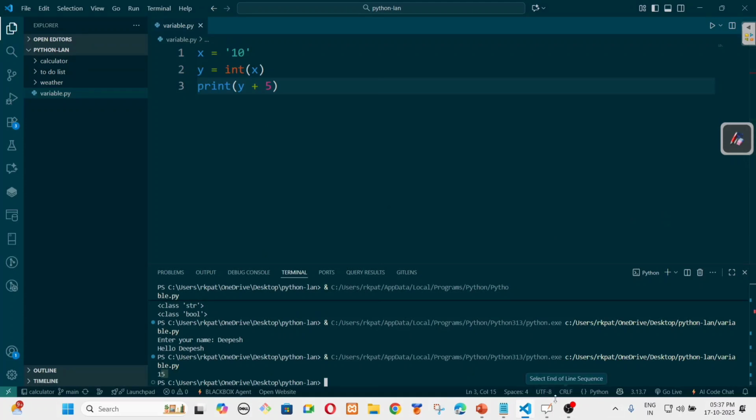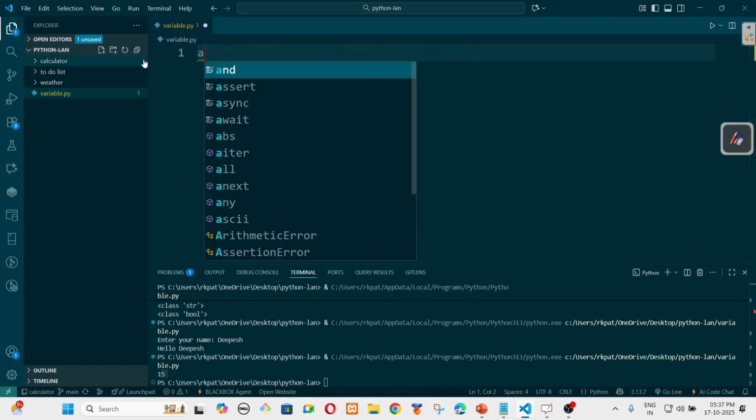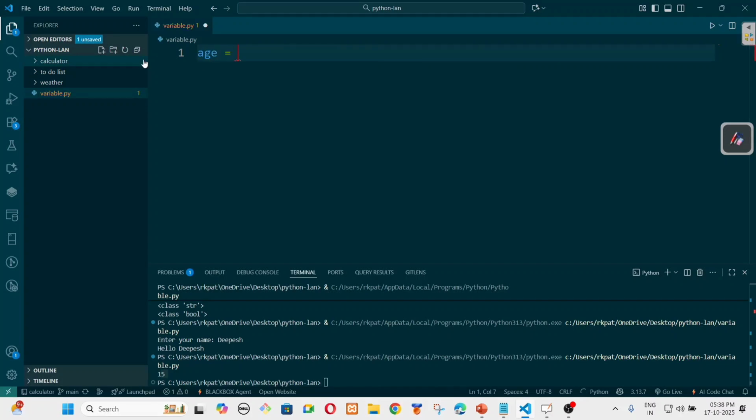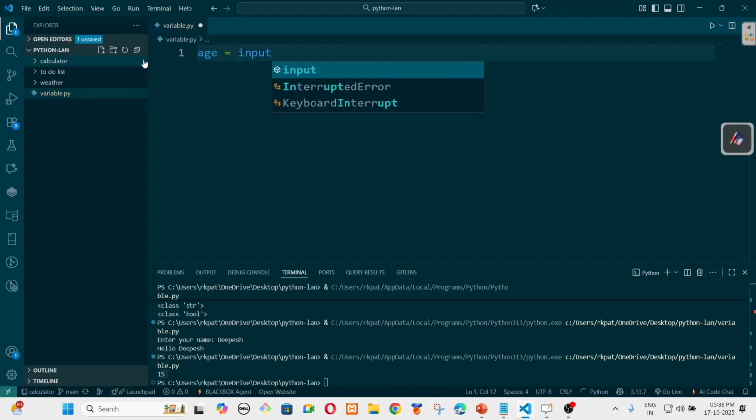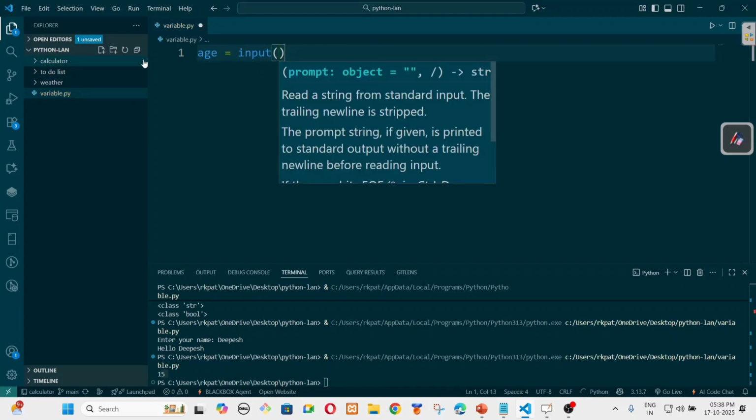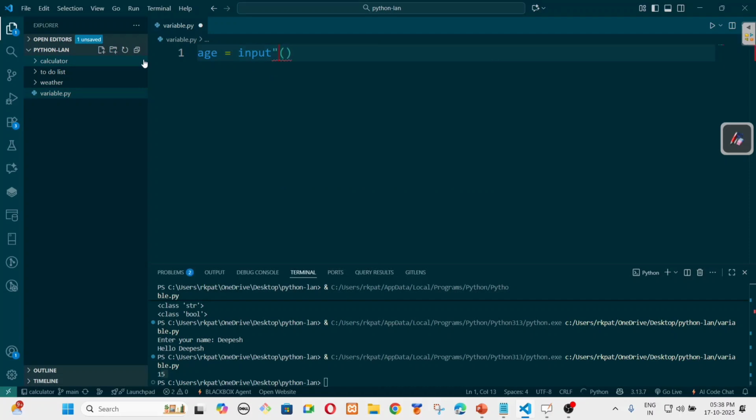Like this we can change the data type, or we can see another example. We define age as input. Here we are asking the user to enter your age.